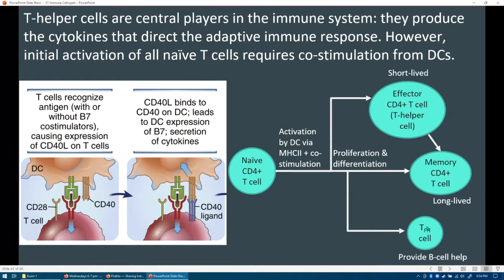And then you've got your follicular helper T cells, and these are going to be made anytime you get the activation of a CD4 positive T cell. You're going to make some of these kinds of T cells. The job of these is to provide B cell help, and we'll talk more about these cells later.